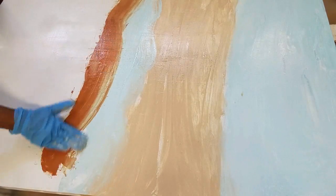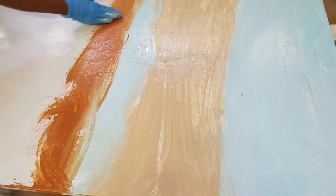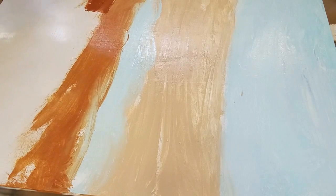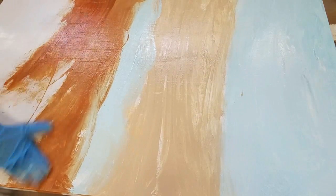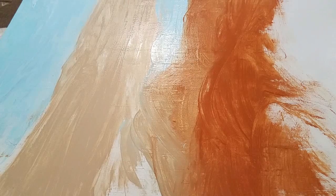Now, I haven't done a project with cling wrap since high school. So the thing that I like about it is it brings back some childhood memories. And the only thing that I had to buy to do this DIY was the cling wrap from Dollar General for $1.50.